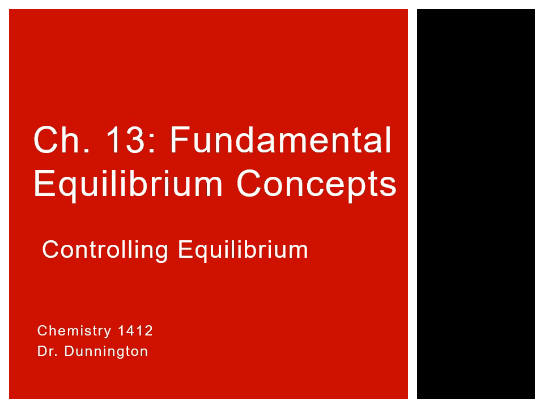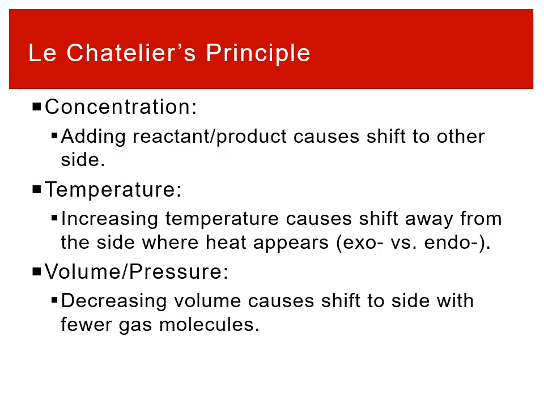So we want to put all these ideas about Le Chatelier's principle and equilibrium shifts together, and talk about controlling equilibrium. Le Chatelier's principle lets us predict how equilibrium will shift based on different perturbations: adding reactants and products, changing the temperature, decreasing or increasing the volume. These are the variables we can change to affect what is present at equilibrium. It lets us make more products, fewer products, whatever we want to happen.